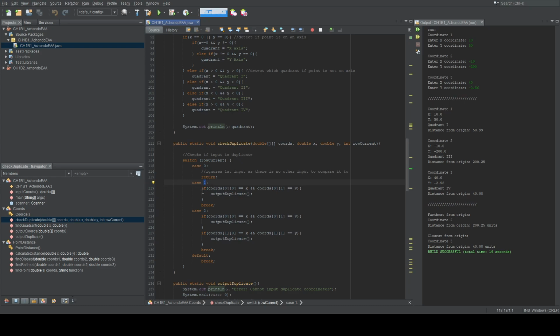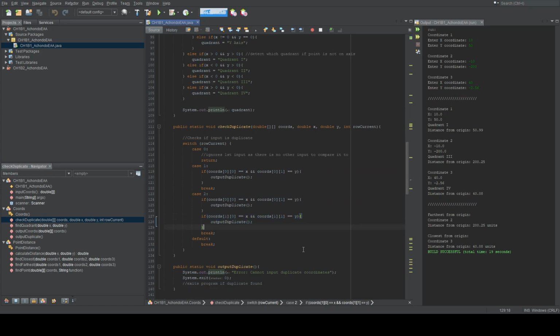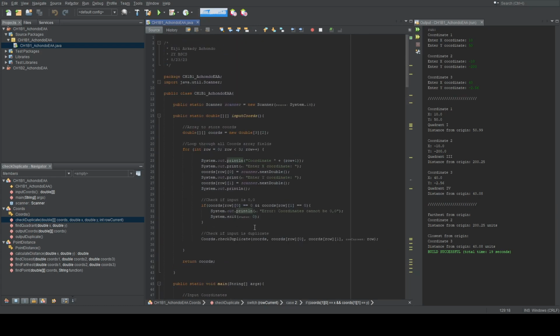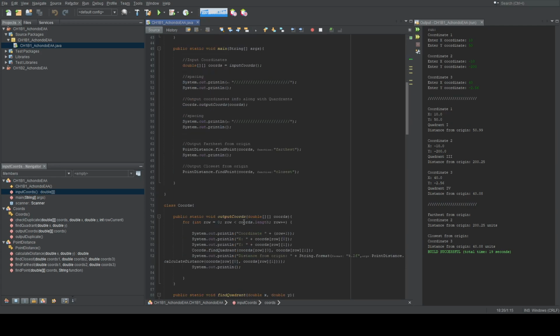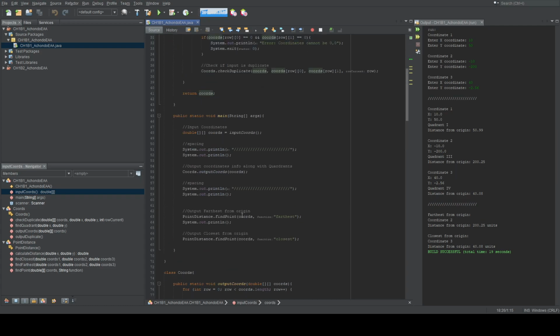If it's the second row, we compare it to the first row, and if it is the third row, we just compare it to first and second. And then after that, we return the chords, which is the array. And then we have this for spacing. We're now back on main.